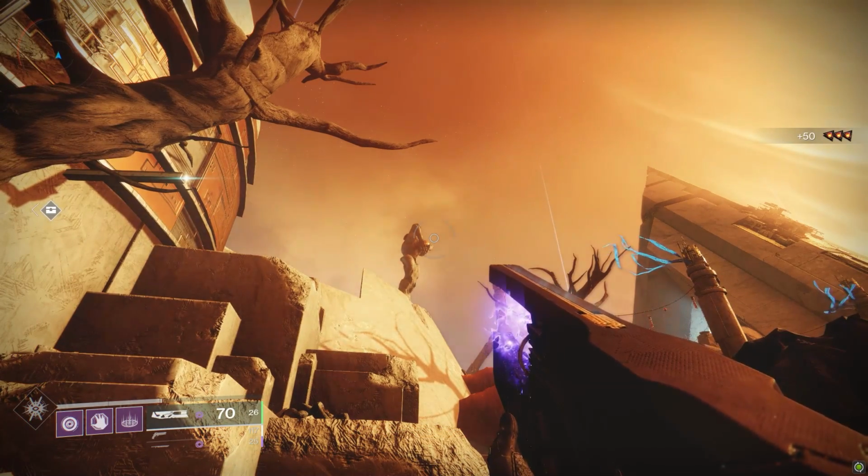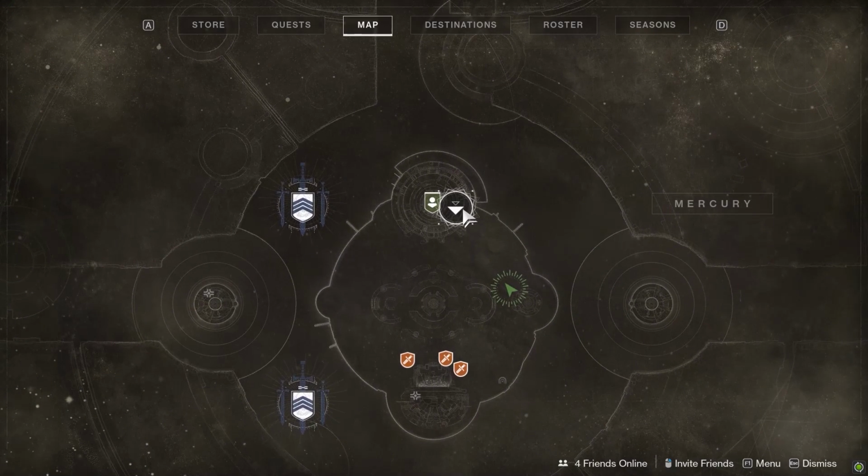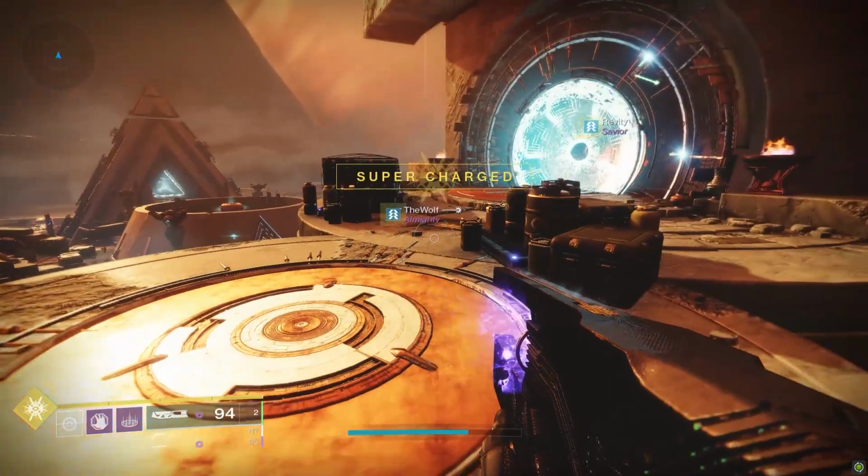And the last one is actually going to be to the left of the Lighthouse spawn point. So go ahead and jump back to that spawn point, head left, and you're going to see it in pretty much a metal type structure like a globe, and that is the fourth one.